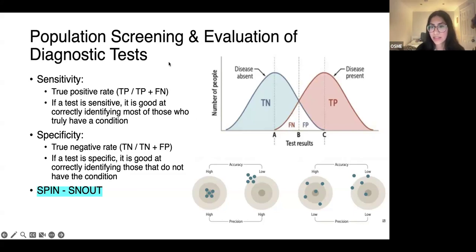Okay, some other test-related evaluation metrics are accuracy and precision. You can think of accuracy as how close the test value is to the real value. So essentially how close to the bullseye on the target the result is. Precision is more about how close together the arrows are falling on the target. So things can be precise but not accurate, if they're close together but far away from the true value. And things can also be accurate but not precise, so hitting around the true value but very different to each other.